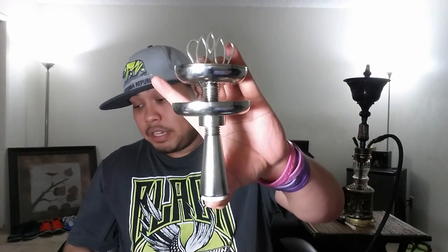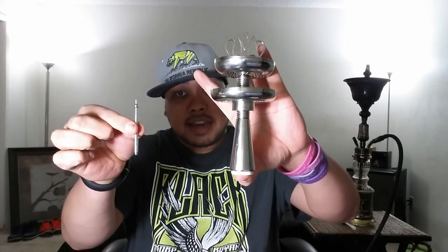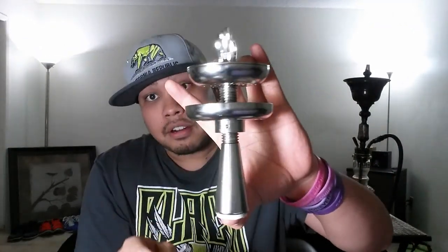So here's the actual piece, and you'll notice that it came with this little bar. I don't know if you can see it, but there are threads, so you just screw it into this hole on the coal tray. I'll go ahead and screw that in for you. That's for when this has coals in it and it's going to get hot, so you use the bar to rotate everything.